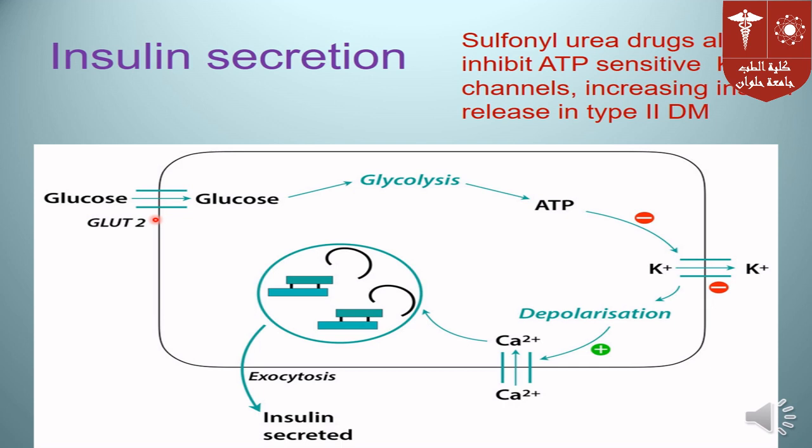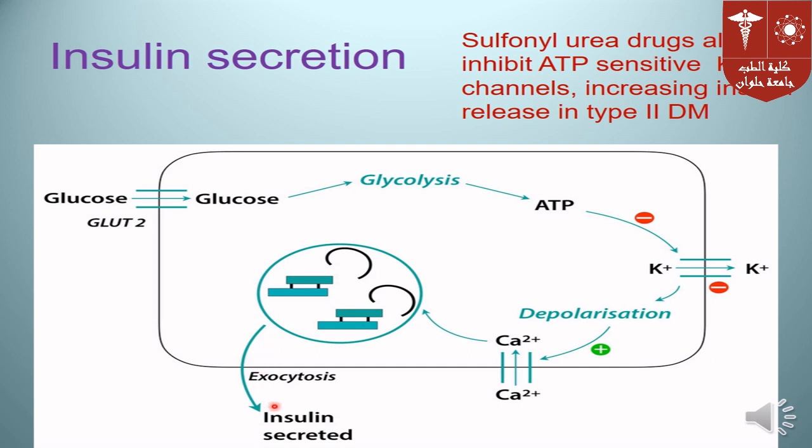This guarantees that when the blood glucose level rises during periods of hyperglycemia, glucose will enter through glucose transporter 2 to the inside of the beta cell without the need of insulin, and it will enter glycolysis. It will be converted to glucose 6-phosphate and it will produce ATP. This ATP will inhibit the potassium channel. Inhibition of the potassium channel will lead to depolarization of the cell membrane with entrance of calcium, and this will stimulate insulin release by exocytosis. So this is the cycle by which insulin can be excreted.